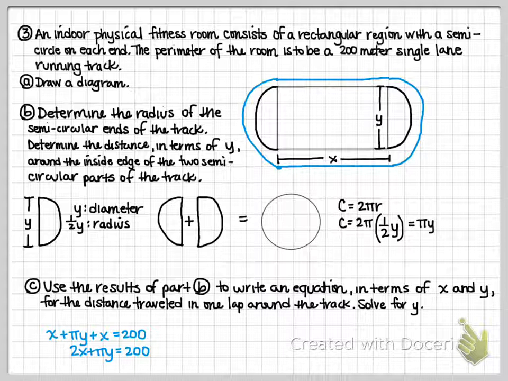So I'm going to go ahead and bring my equation over here. And I know to be able to solve for y, I'm going to have to subtract the 2x and end up dividing by pi, or pi is just a number here. So there's my equation and my answer to part C. I'm going to end up flipping to the next slide and getting our question ready for that one as well.